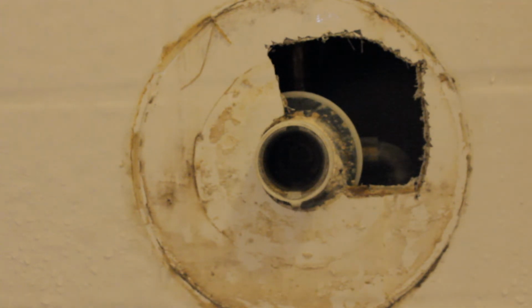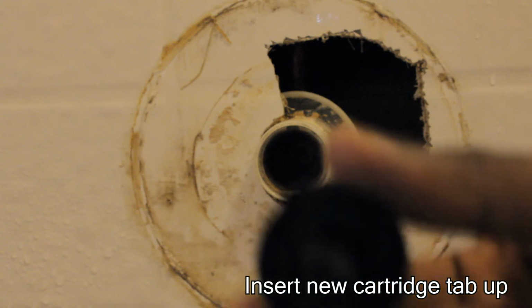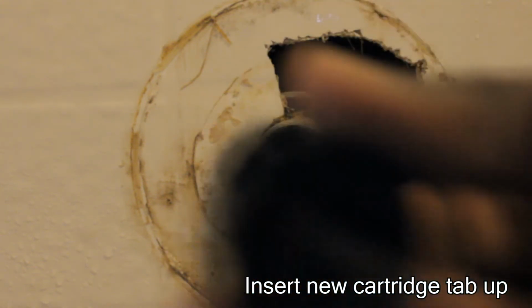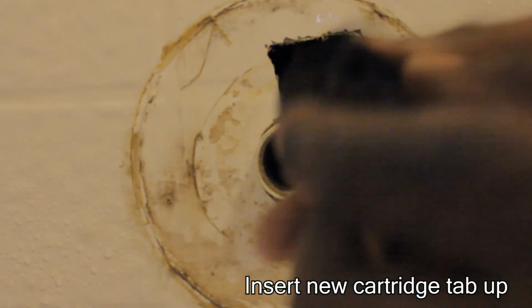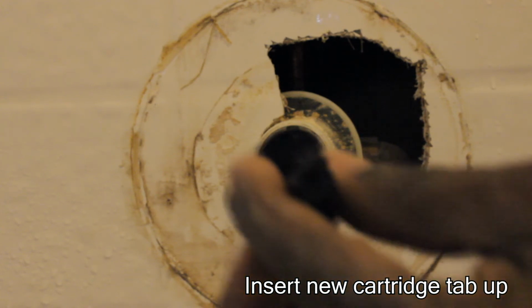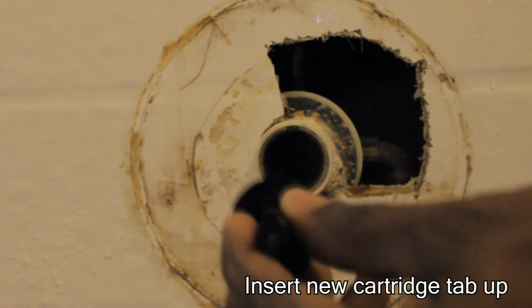So next what you want to do, you want to take your new Pfister cartridge, I should say, and go ahead and open that up. Now once you have it opened up, you want to put the cartridge into place. Now, one thing I forgot to mention, this cartridge has a tab that's pointed up. See if I can get that for you. There you go. And you can see that tab right there is pointed up.